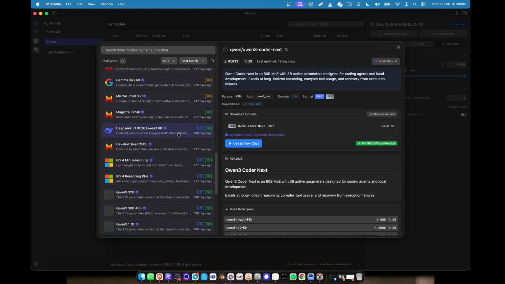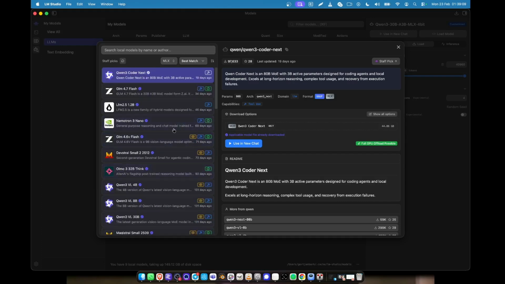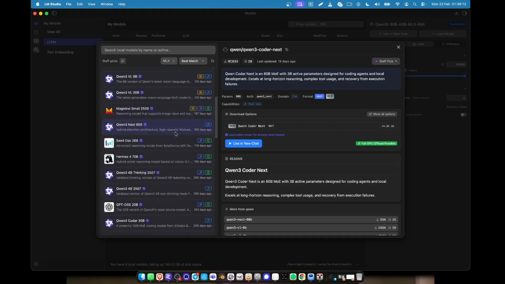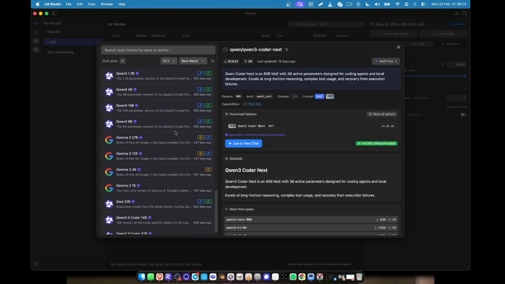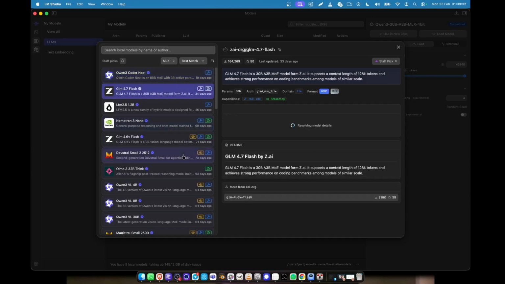I don't have that much experience yet with all the different models because there are so many out there. Today I have been experimenting with two different models. The next step, once you make a decision depending on your needs, would be to download that specific model. It's very easy to do. You select the one that you want to download.